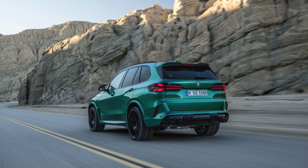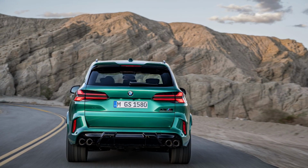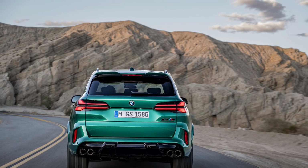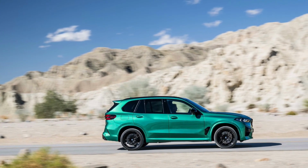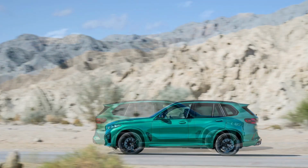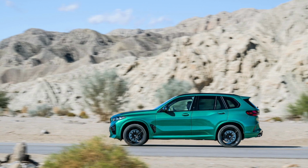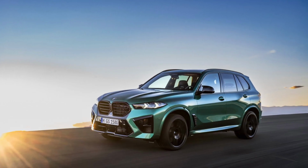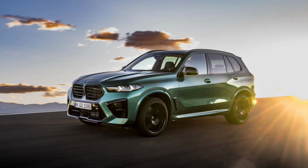The M compound brakes fitted as standard on the new BMW X5 M Competition and BMW X6 M Competition comprise 6-piston, fixed caliper brakes with perforated discs measuring 395 mm in diameter at the front and single-piston, floating caliper units with 380 mm discs at the rear. The calipers can optionally be painted in red high gloss or black high gloss as an alternative to the standard blue finish.